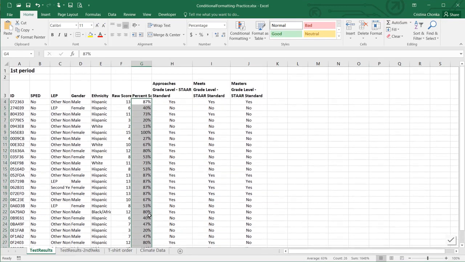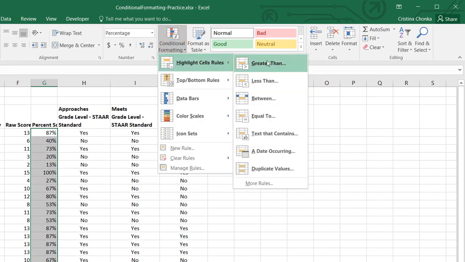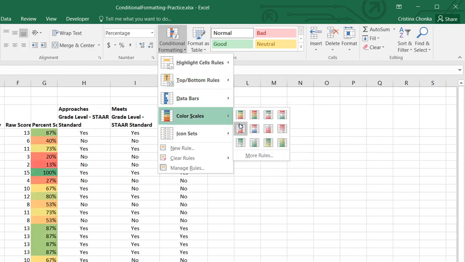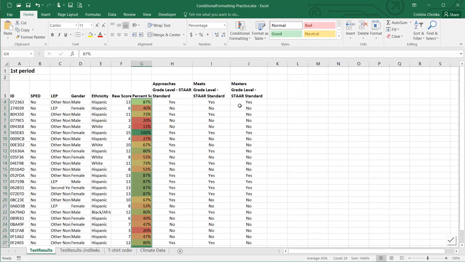So we have a couple of different options, and what you want to do is choose something called conditional formatting. Excel has several options that you can use to format content based on certain conditions, such as percentages or top 10. Or the one that we're going to apply first is called color scales, and this basically can give you something along the lines of a heat map.